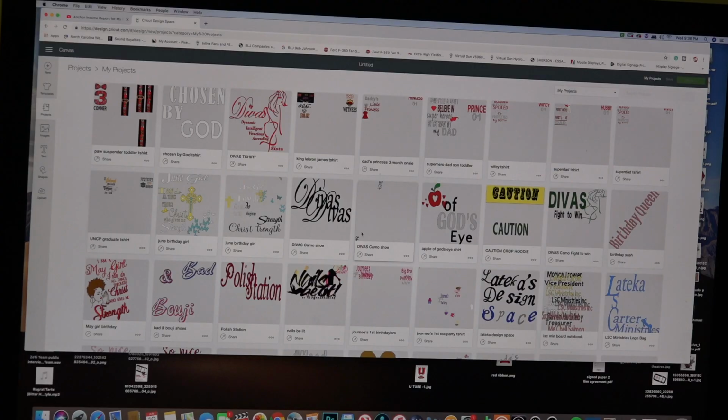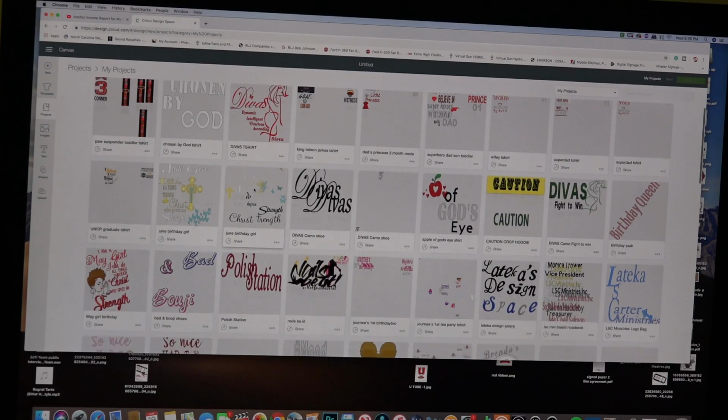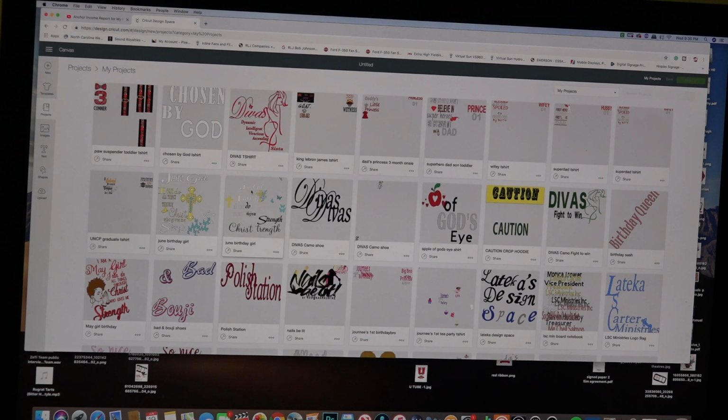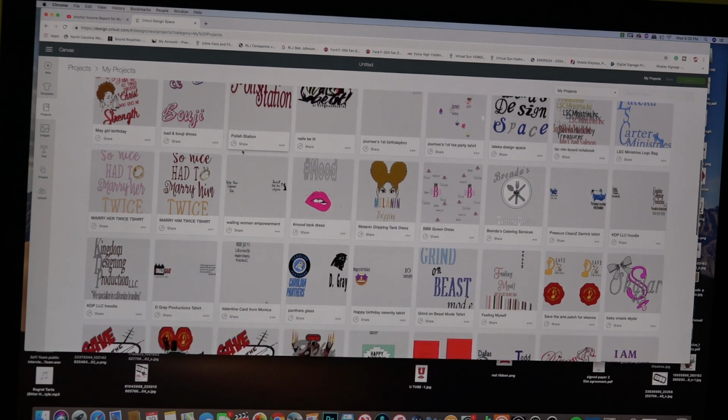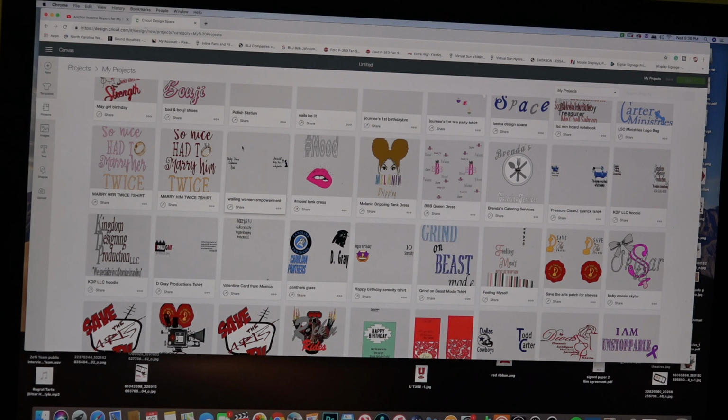So we're already in our Cricut Design Space. This is how I make my t-shirts and all my other designs. I'm just gonna scroll down because I've made these before and I have it saved. It makes sense to save your images from your clients so you don't have to go back in and do that work. As we saw before, it takes a while to go in and save your design. What you're actually doing is breaking it down piece by piece, just like you designed it.